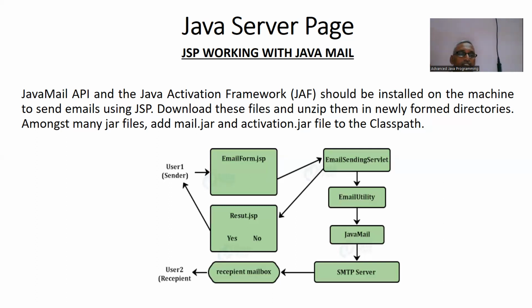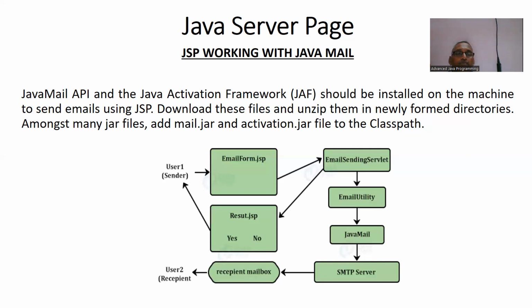Java mails are sent over certain protocols like the SMTP protocol, POP protocol, and IMAP protocol. The SMTP protocol is the most common protocol, better known as the Simple Mail Transfer Protocol. This protocol is used to send mails over the internet. It supports a text-based protocol while sending messages between servers.